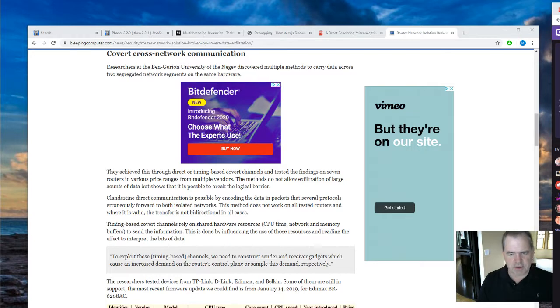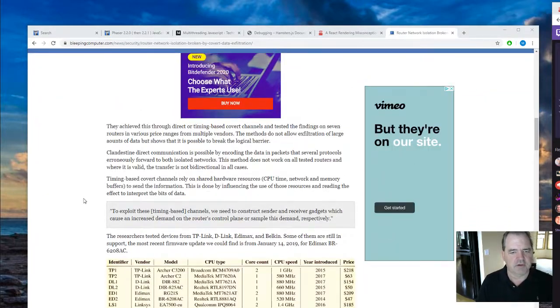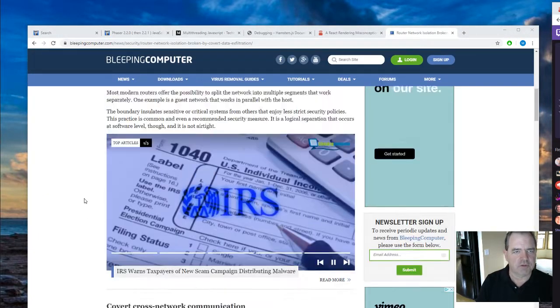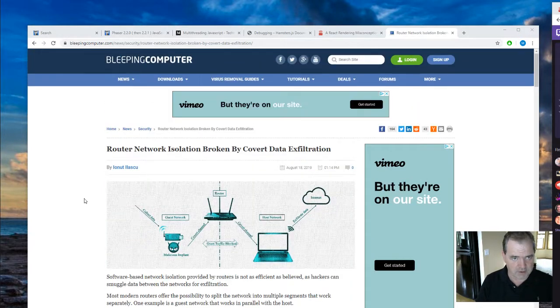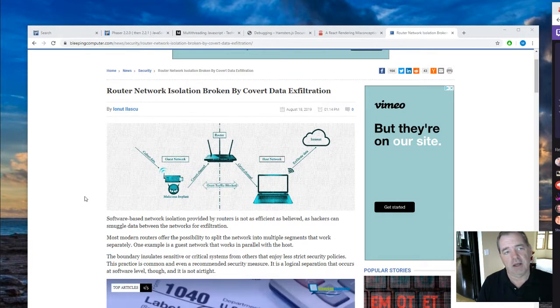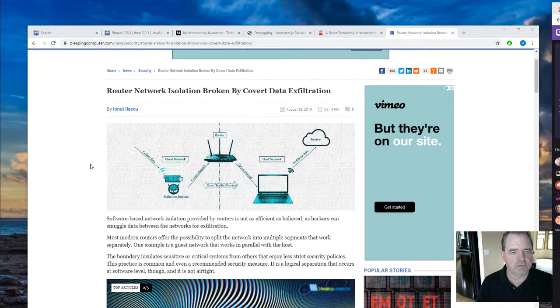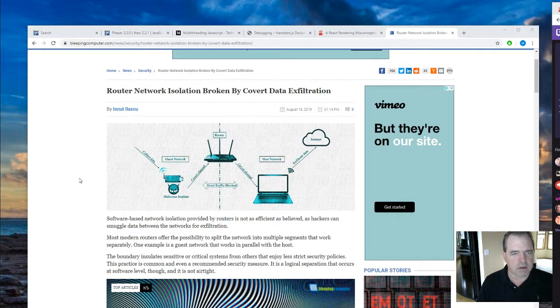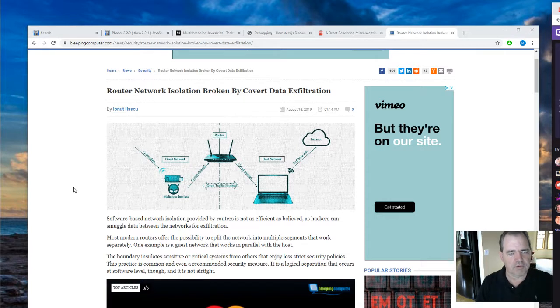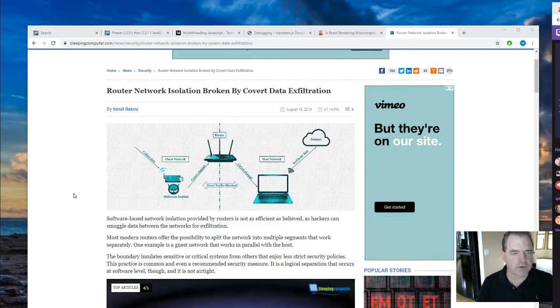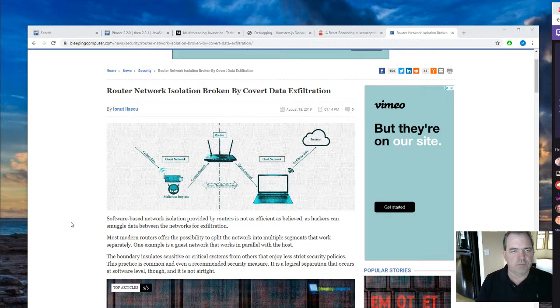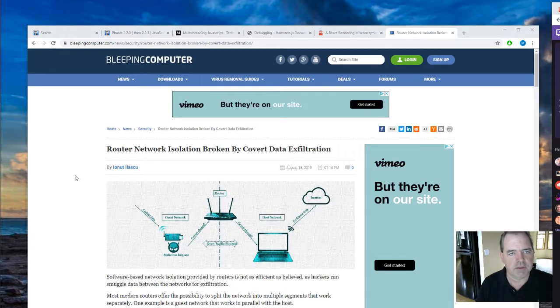All right, so here we have a web page, and yeah, it's got lots of ads on it, right? I was kind of interested, and I'm going to talk a little bit about this particular article, as a matter of fact, on a security-related note about how public-private networks on a partitioned router are capable of actually passing data back and forth through covert channels. And by covert channels, generally there are a couple of mechanisms, and this article talks about it, and it's very interesting.